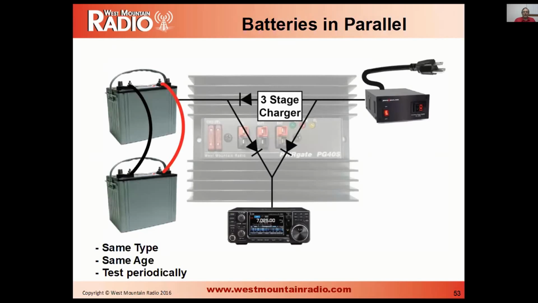A few questions that people frequently ask. Putting batteries in parallel. It works out okay as long as the batteries are the same age and the same type of battery. What you don't want is a situation where one battery ends up charging the other battery. So if a battery starts to go bad, then you're going to run into a situation where the one good battery is spending its whole lifetime charging the bad battery. So if you do this kind of a situation, after a couple of years, you may want to periodically break one of those connections and just put a current meter in there. Make sure you don't have a lot of current flowing from one battery to the other.